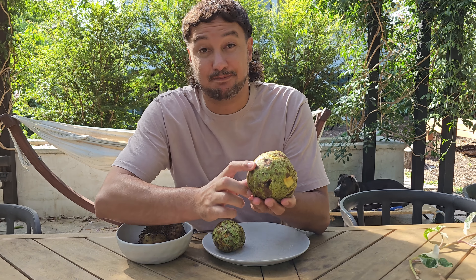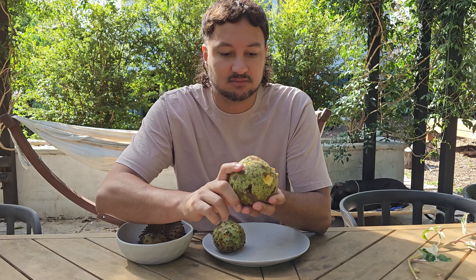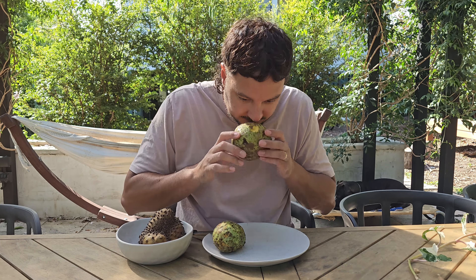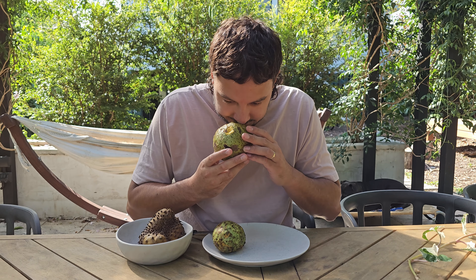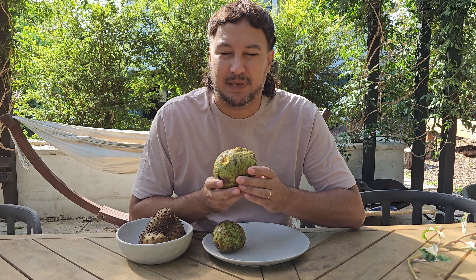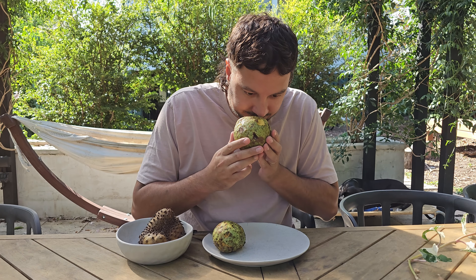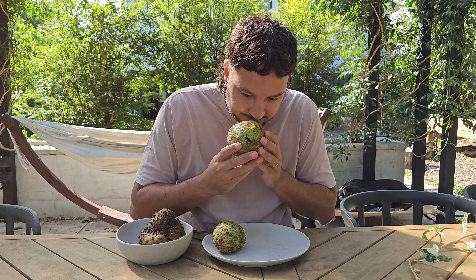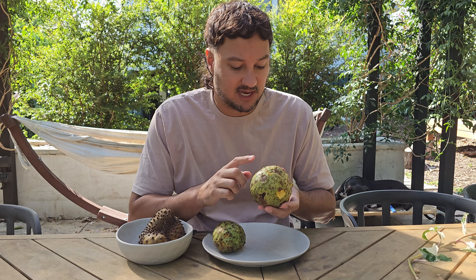Hello everybody, I've just come outside my house at my back door and I'm literally about to get my ladder to pick my mountain soursop, which just fell into the plastic bag yesterday. My dogs are looking at it - it's just fallen, I checked it five minutes ago and I was like, oh let me go grab my ladder. So this is it - oh goodness, it's a bit squishy.